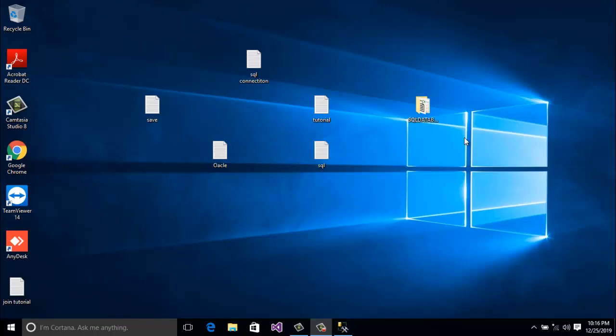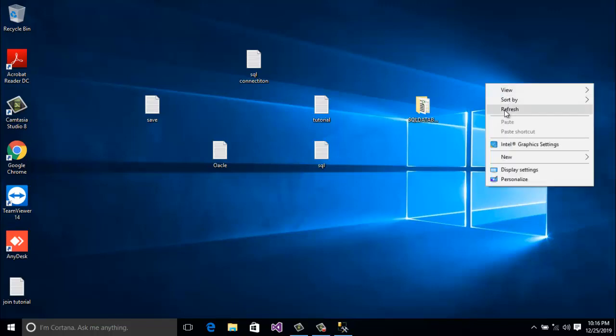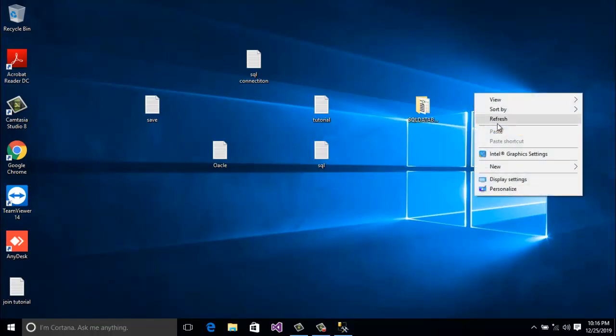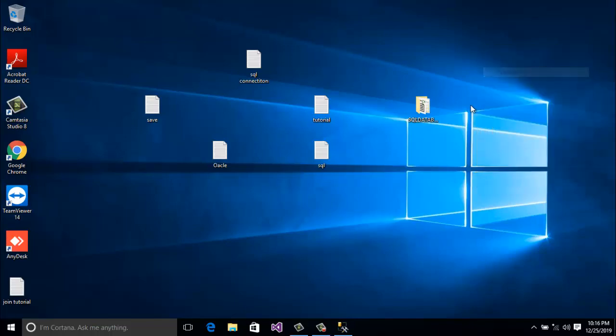Hope you're doing well. In this tutorial, I will show you how to write SQL join and how it works. Basically, the SQL join clause is used to combine rows from two or more tables based on a related column between them. And basically, there are four types of join: inner join keyword, left join keyword, right join keyword, and full outer join keyword. Let's get started.